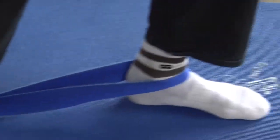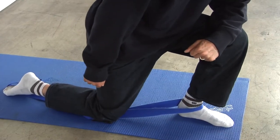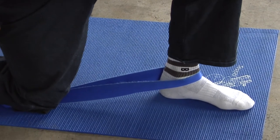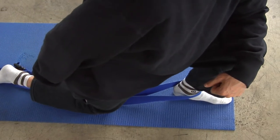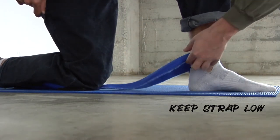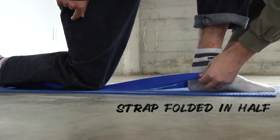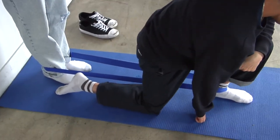The next level of stretching adds a strap at the base of the ankle to make it more intense. You kneel on the strap to keep it secure and do the exact same stretch. Make sure the strap is nice and tight and positioned below the ankle bones. You can fold the strap in half so it's not too wide. If you have a post to lodge the strap into, that makes it even more secure.